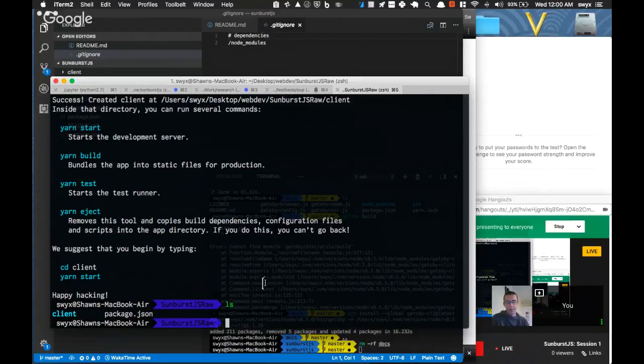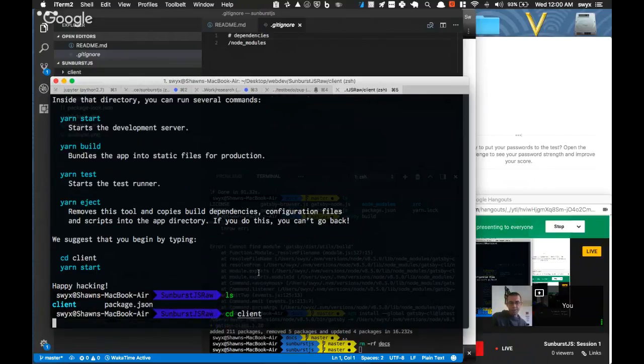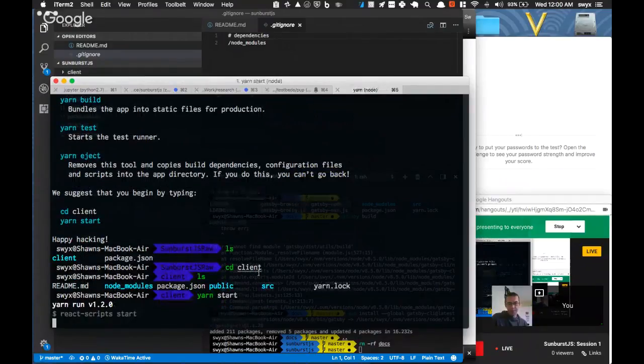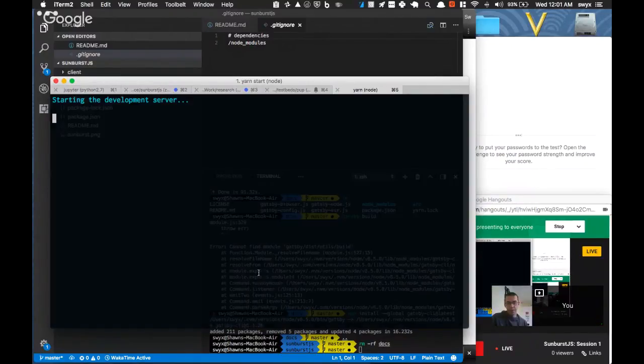So I've just run create React app, and what you see here is now my folder has two things: the package.json and the client, right? And if I cd into the client and I do yarn start, that should run the create React app as you're familiar with. Hopefully this doesn't take very long.